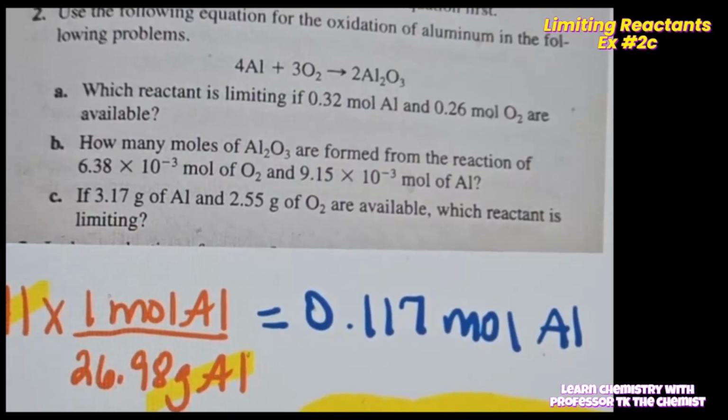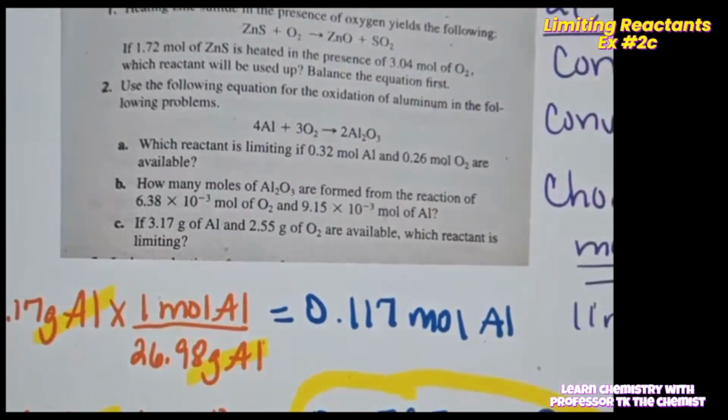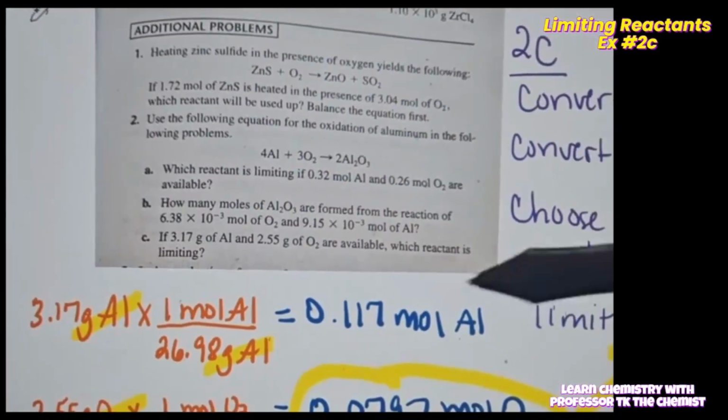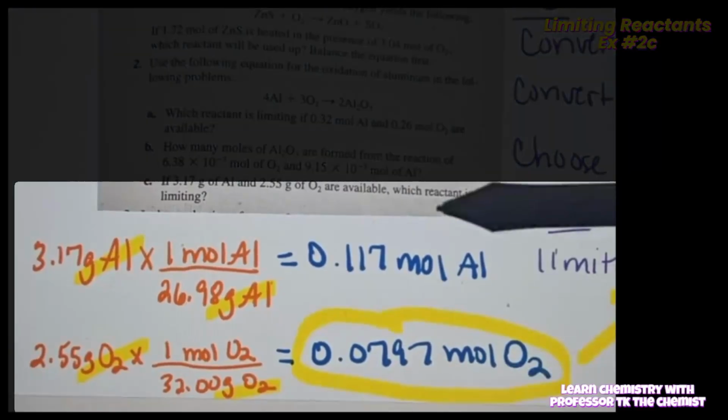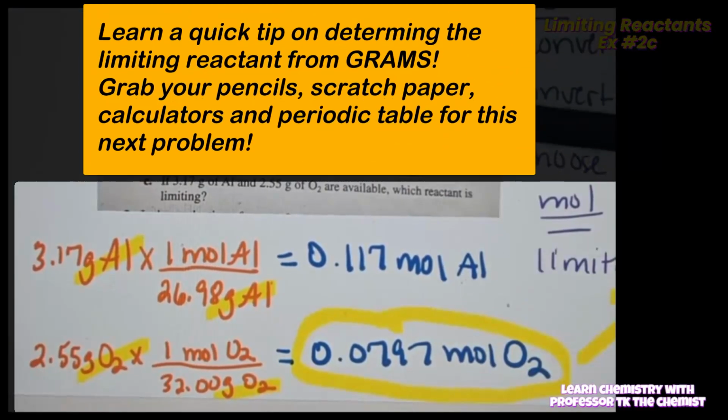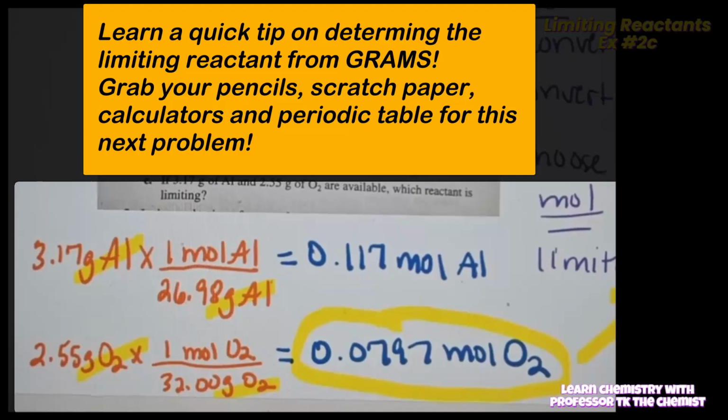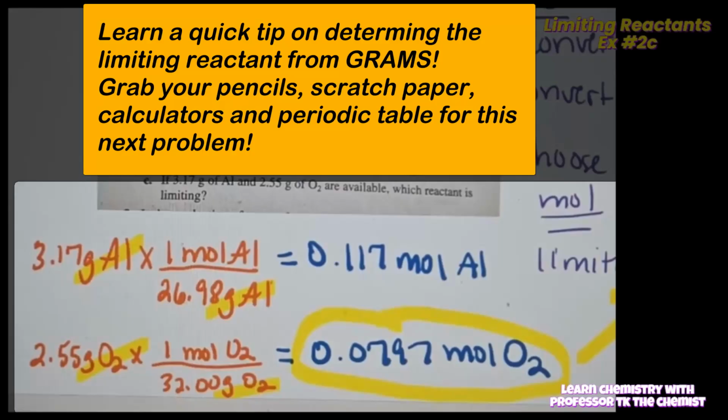However, whenever it comes to asking you, based on the limiting reactant, how many grams of something was produced, then in that particular case, that's when you have to use the limiting reactant to then convert it to one of the products. Okay? That's when you go the extra mile, so to speak.